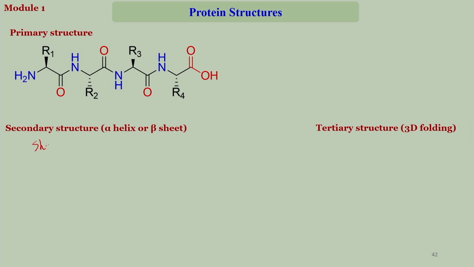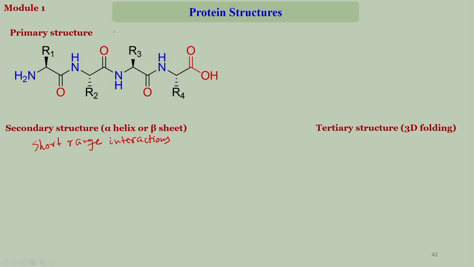So, secondary structure ideally is the short range interactions, and because of the short range interactions, it has mainly two kinds of geometry that are formed. One is called alpha helix and the second one is the beta sheet structure. So, these are the side chains. Now, for example, here you have an amine as the side chain, and here you have an acid as the side chain.